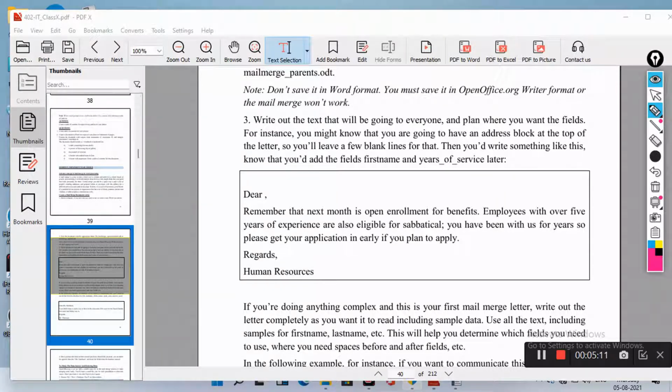This is the letter given in this document, and I will copy this letter as it is and implement mail merge by creating the data source, that is, addresses of different people.